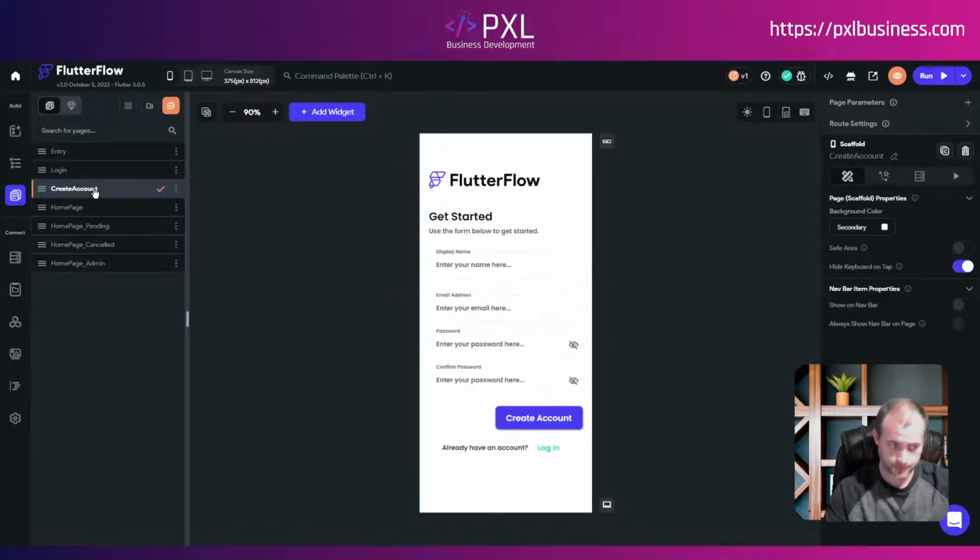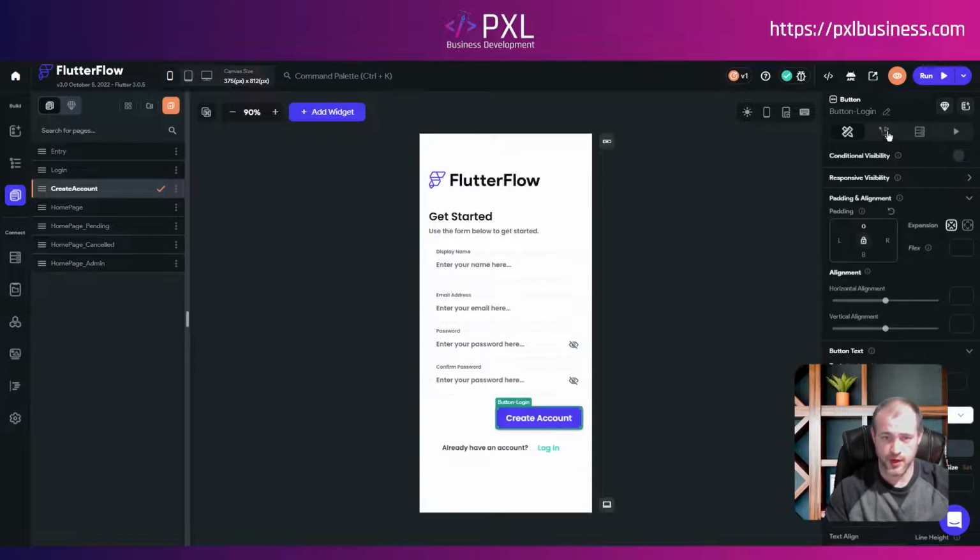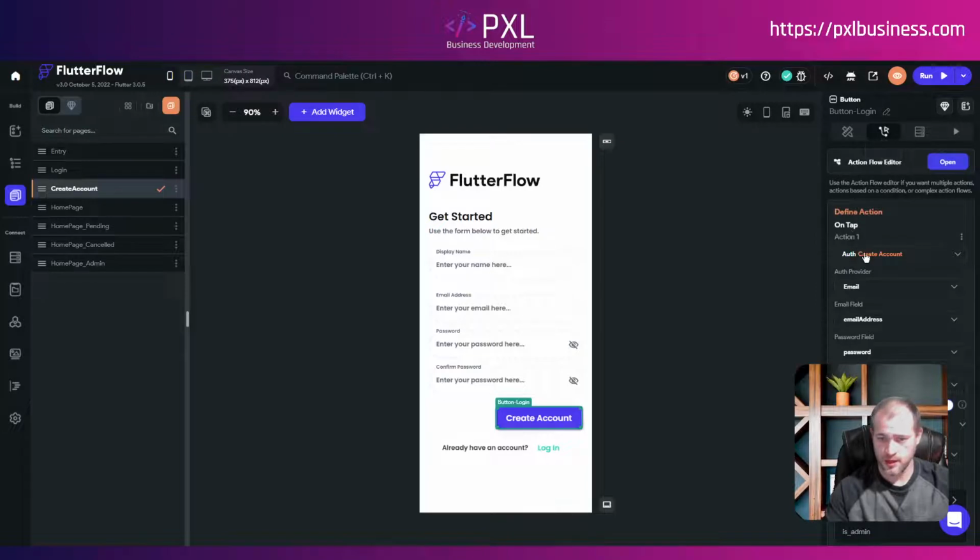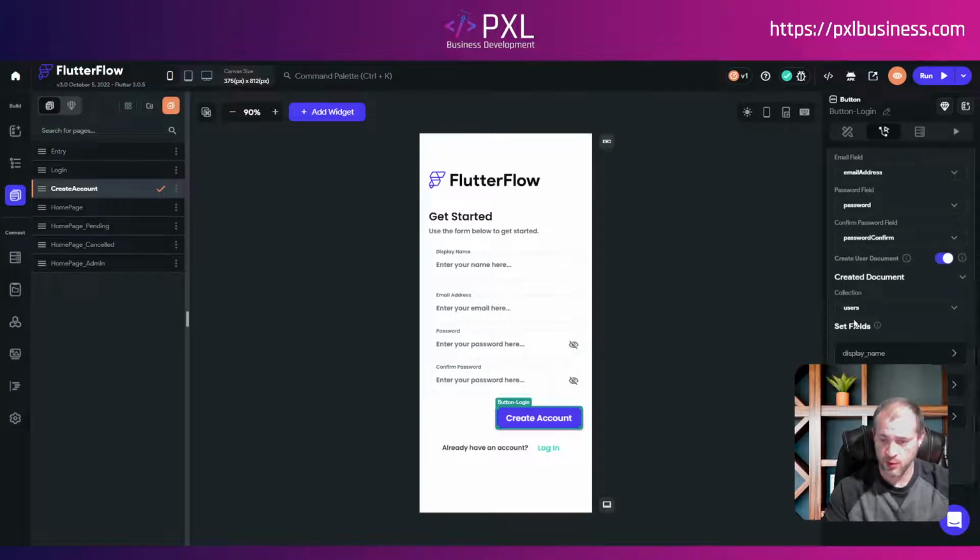The create account page has name, email, and password fields, and then the create account button is also a new account creation action, and we also are going to set some custom fields on that same data so we can use it for taking the users to the respective home pages.